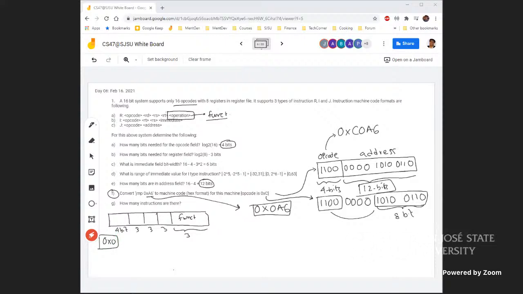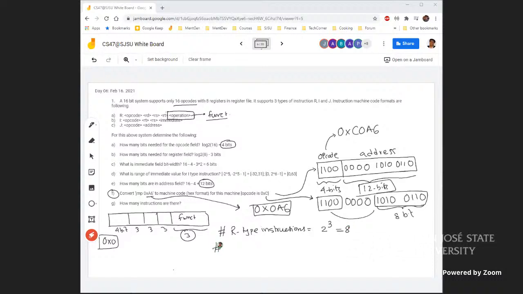In MIPS, in real assembly programming, if you look at all the R type instructions, you'll find the opcodes are all zeros. They are not different from each other, only their function codes differ. So the number of R type instructions is equal to 2 to the power 3, since there are 3 bits, so 8.